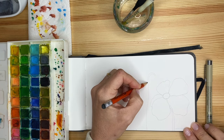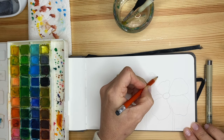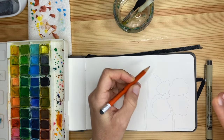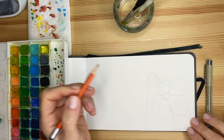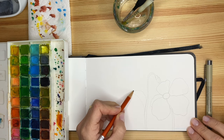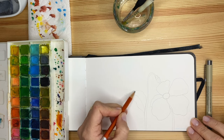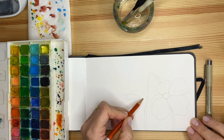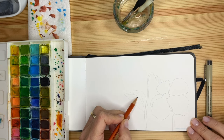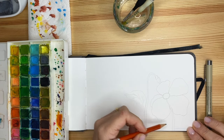Poppy flowers, you can do your favorite flowers. We are not doing a realistic interpretation, we just do it by memory. It's just for us to have a nice composition that we can use to keep training our skills with watercolors, right? So we go with a pencil, nice and light.